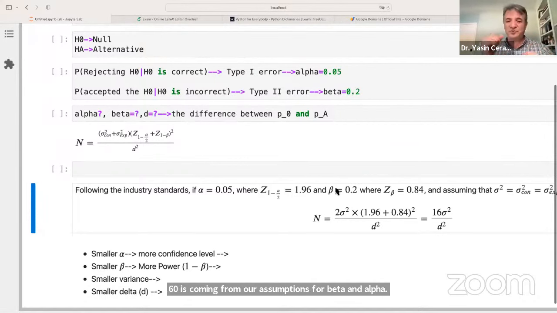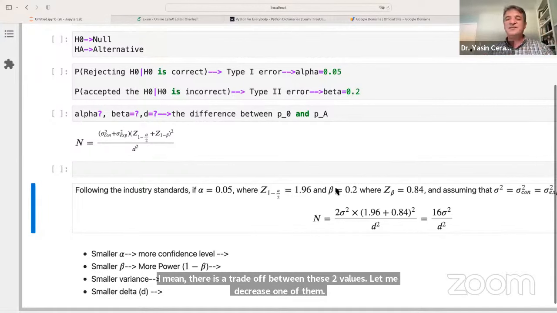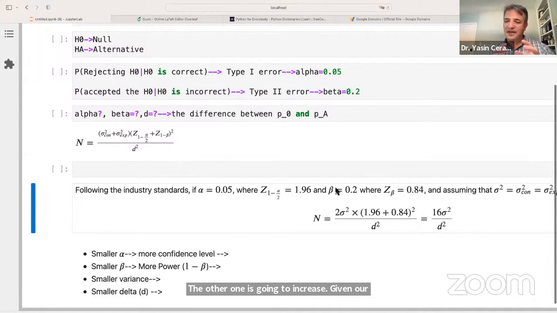Yes, I understand that there is a trade-off between these two values. When we decrease one of them, the other one is going to increase. Given our assumptions, let's say, okay, let's do it this way. I think the answer to your question might be the following. Again, I need to think a little bit more about that. If I fix n, the number of test takers, then when I decrease alpha, my beta is going to increase. So then there is this trade-off between alpha and beta. But without fixing n, I can assume any value for alpha and beta, and then I can find the corresponding n. I think that will be the answer to your question.